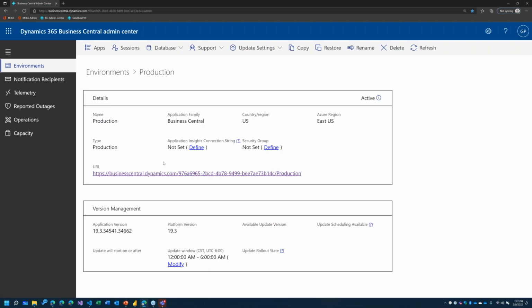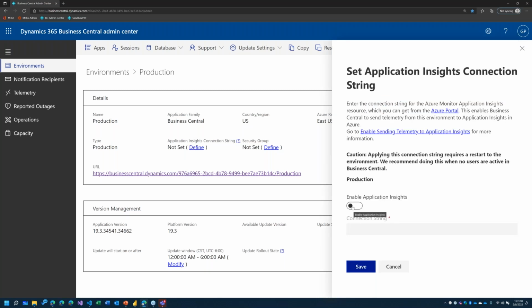Appreciate the feedback. Okay, so I'm in my Business Central Admin Center now, and from here I have my different options to manage my specific environment. But there is a setting here where I can define my Application Insights connection string. I'll select define, enable Application Insights, paste my connection string, and hit save.